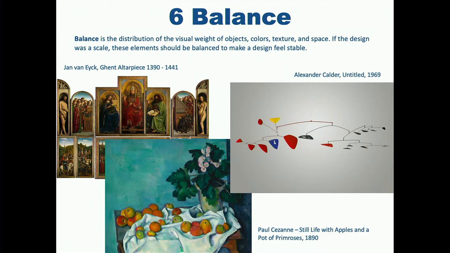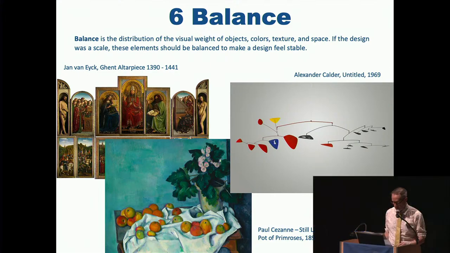It's very easy to find works by unbalanced artists, but it's quite difficult to find unbalanced artworks. Well, they're probably not good artworks anyway. So there's things like symmetry going on here, radial or asymmetrical. So there's the mathematics language for the maths people. But Calder's sculpture relies on something that the scientists will understand. It's a kinetic sculpture.